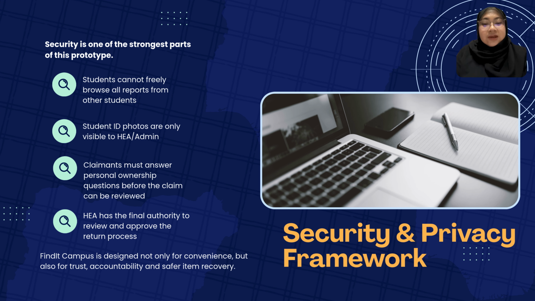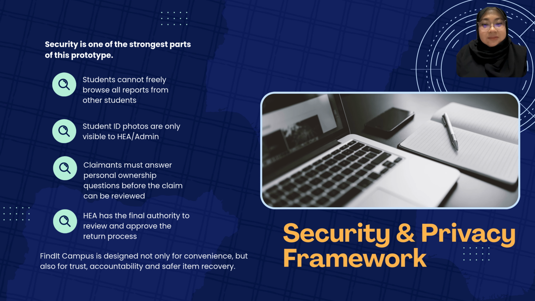The uploaded student ID photo is only accessible by HEA or admin for verification purposes. Other students cannot view this information, which protects student privacy while allowing HEA to confirm the user's identity. Secondly, students cannot browse all reports submitted by other users. They can only view their own reports and receive relevant match suggestions. This reduces information misuse and protects details about the lost item.